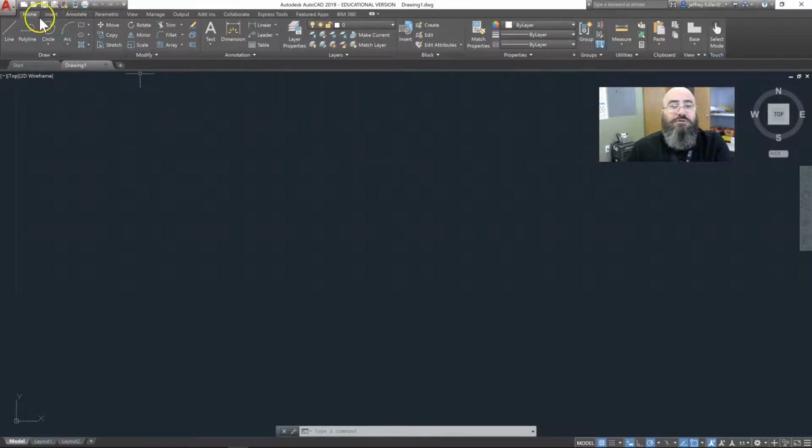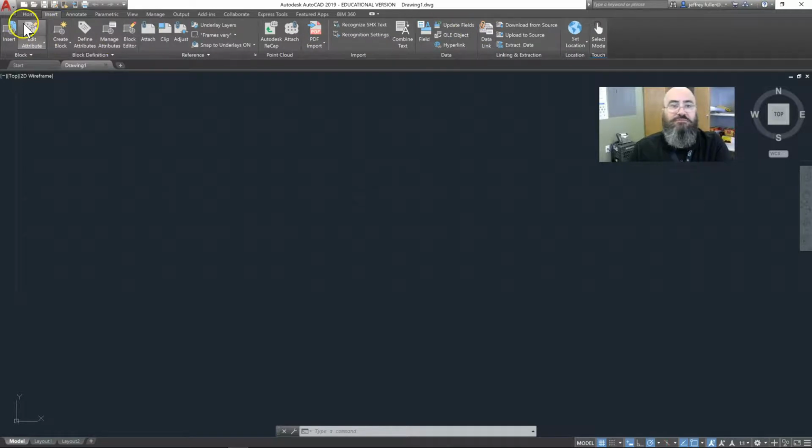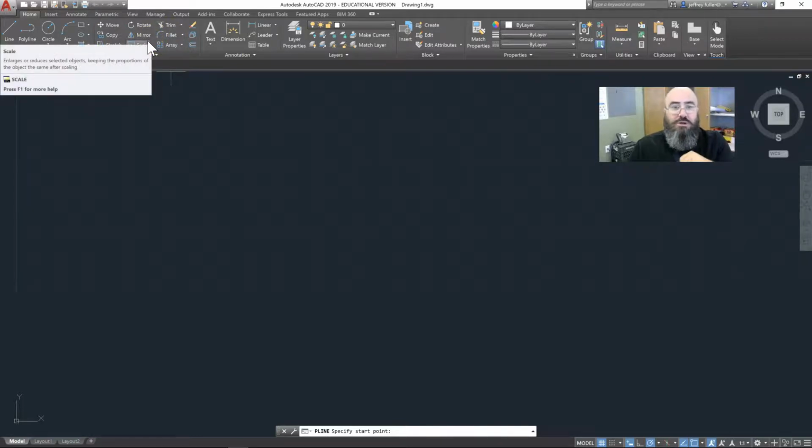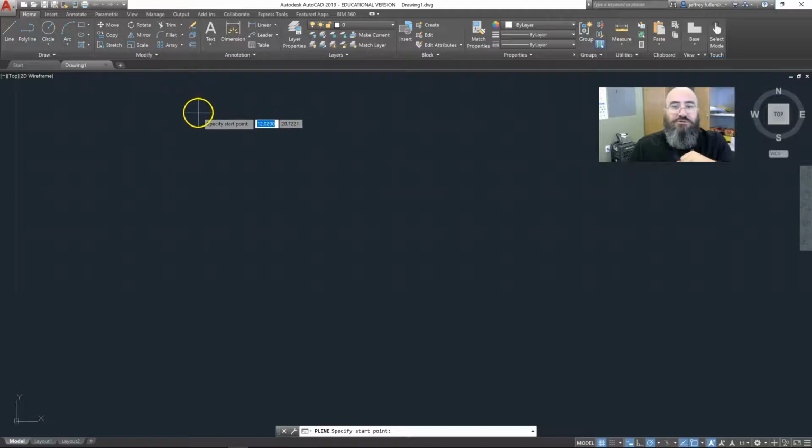But anyway, underneath the tabs, of course, is your ribbon. And of course, this ribbon again changes depending on the tab that you're on. The home ribbon has your most used tools on here, and the ribbon is divided into panels. You see this line that goes vertically right here, and there's one here. It's a black line, so it's really hard to see. Those black lines divide this into panels, and the panels are organized according to like tools. These are going to be all of your drawing tools on the draw panel. You can click on this and you can get more tools down here for the draw panel. I can go over here to the modify panel and get all the tools that are associated with modifying something that has already been drawn. And I can click here and get more modify tools.